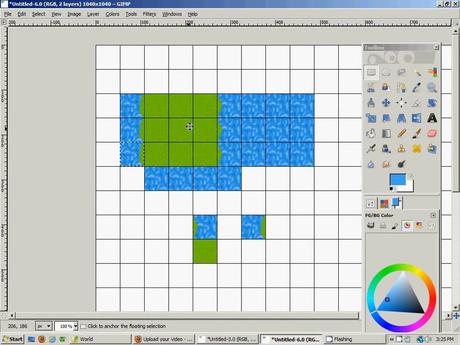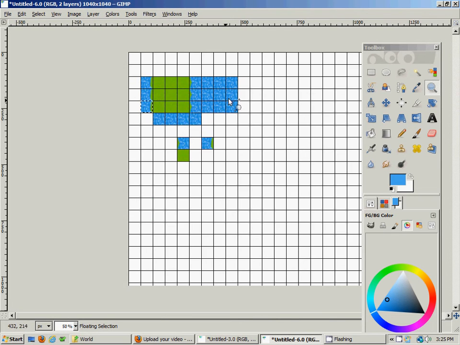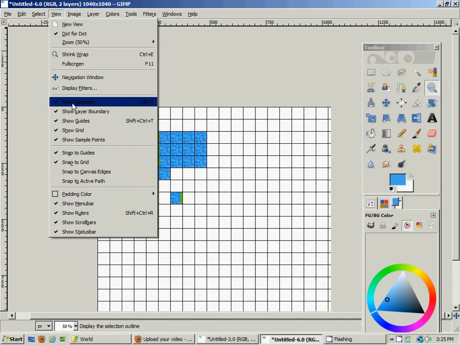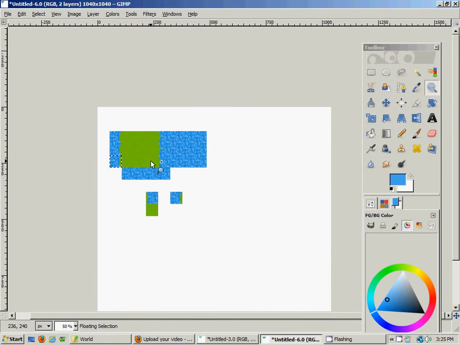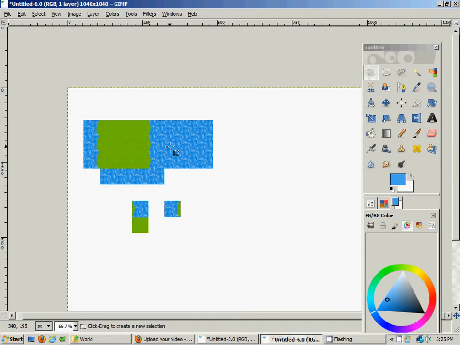So just like I said, once you get your water texture and your grass texture together, you start making these little transitionary textures, and it starts to look like a realistic looking little chunk of land there in the middle of the ocean. And this is basically what you would see. The view you'd see in the game is probably more like that, or even possibly like that. And of course you wouldn't have the grid on, and this is what you'd be looking at, really. In actuality, it doesn't look too bad in my opinion.